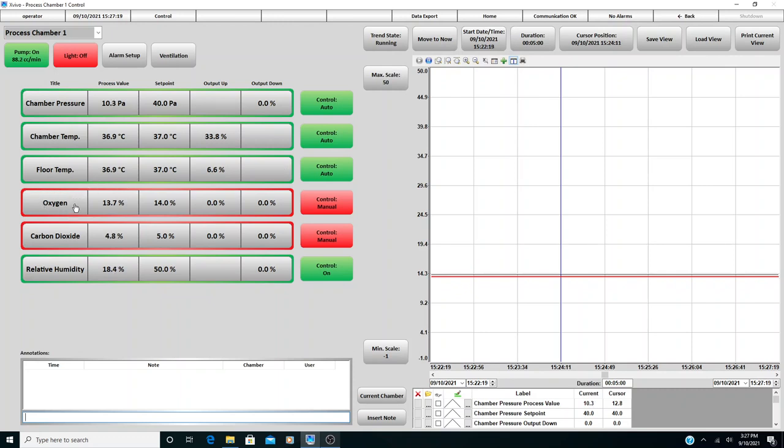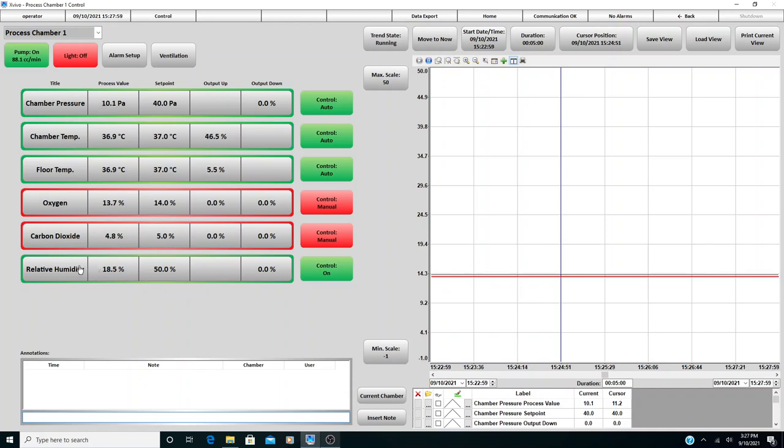Then we have, again, oxygen. This is nice because now you can work with your cells at different oxygen levels if you would like to, and have constant control of that, and also constant record that that's what the oxygen was at while you're working with your cells. Also, of course, carbon dioxide, that's something we all use, especially in our incubators, but now we have it in the processing chamber, which is nice because we can match both oxygen, carbon dioxide, as well as temperature with the incubator, so that when you bring the cells out to work with them, they're never seeing a change in conditions.